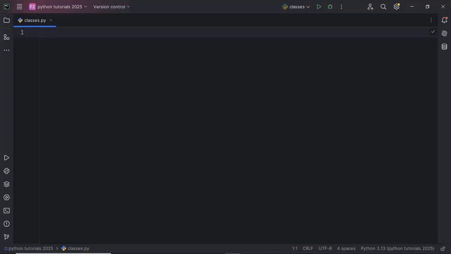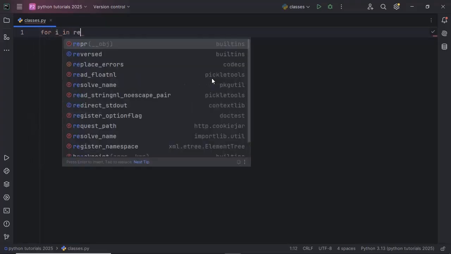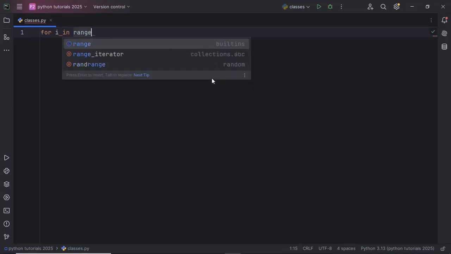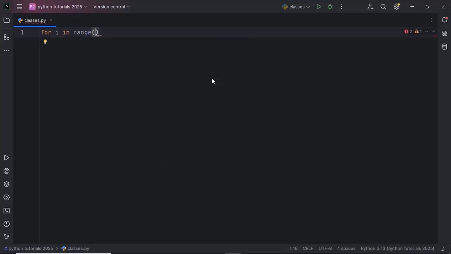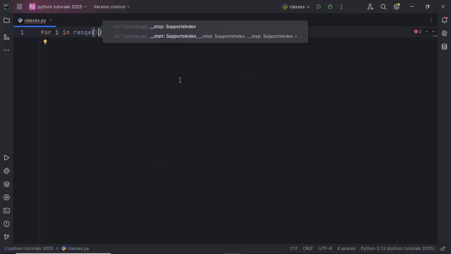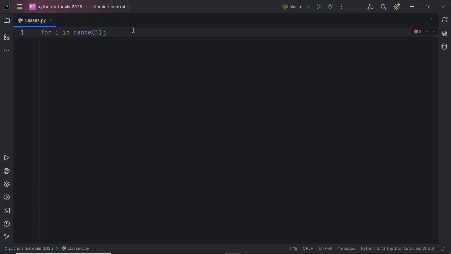We are going to talk about iterators in Python, right? So previously we implemented for loops where we say for i in range of 5, print i.